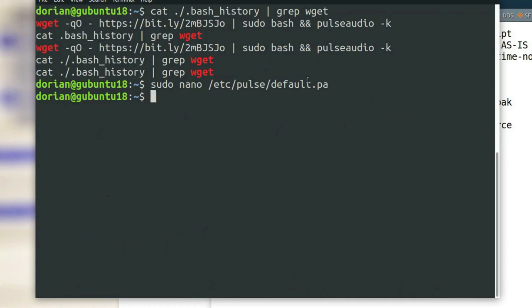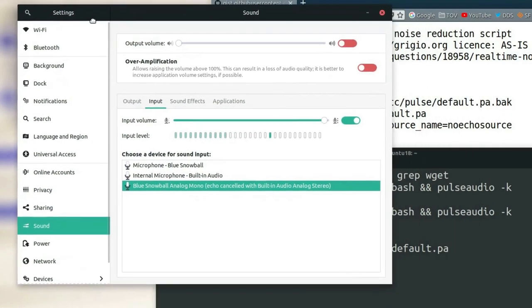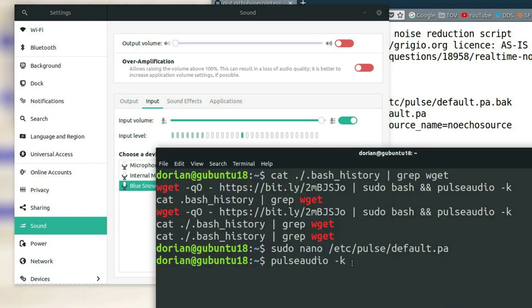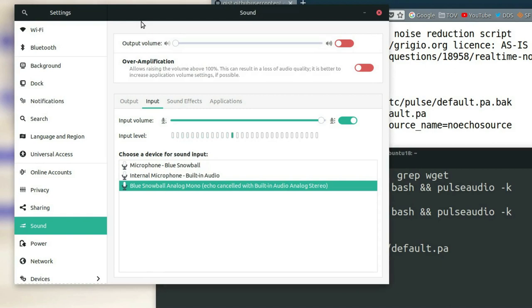And now to reinitialize, you're going to do pulseaudio -k, which kills the PulseAudio daemon. Now, I'm not going to do it now because I'm actually recording, but when you do that, it will kill the daemon, it will restart it, and then your devices will repopulate here. So if you just plugged in a USB, I have to do this sometimes because my microphone is USB. When you plug it in, it's not going to show up. I have to run pulseaudio -k, and then it restarts itself and redetects my USB microphone with the echo cancellation. So that's my quick tip for today.